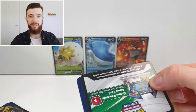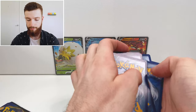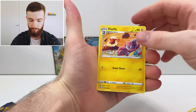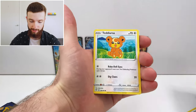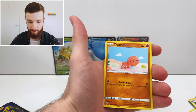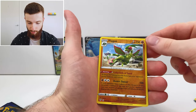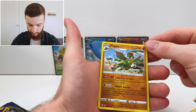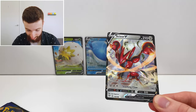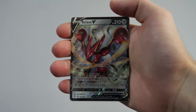Crack into the next Darkness Ablaze pack — should be short and sweet for this one. Dark Energy. Flaffy just relaxing in there. Carnivine, Teddiursa, Rookidee, Torchic, Trapinch — a knitted Trapinch for this one. Jigglypuff. Flygon reverse holographic — that's so nice. And Scizor V! Wow, that's awesome — I haven't seen this one. That's so nice, I don't have that obviously. Going to sleeve that up. Scizor V is a very nice card — I love the artwork on that one.